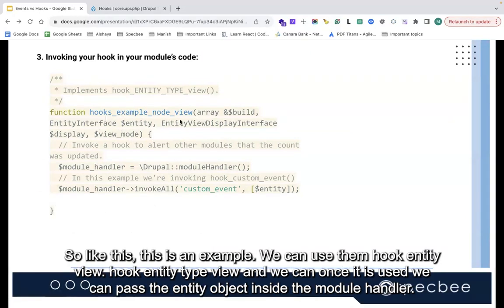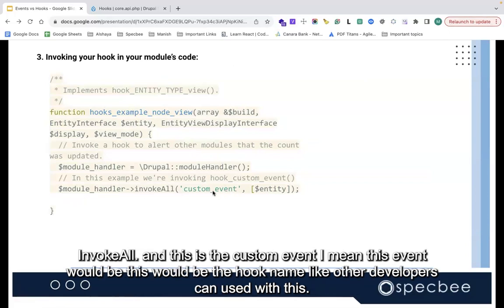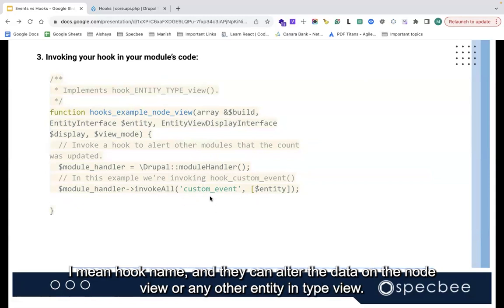We can use hook entity view, hook entity type view, and once it is used, we can pass the entity object inside the moduleHandler invokeAll, and this is the custom event. This would be the hook name that other developers can use, and they can alter the data on the node view or any other entity type view.